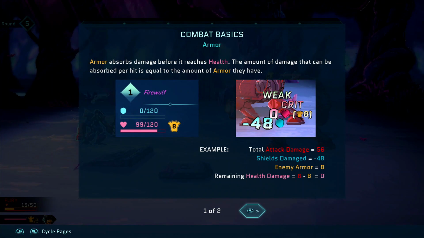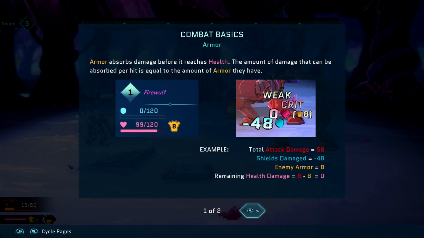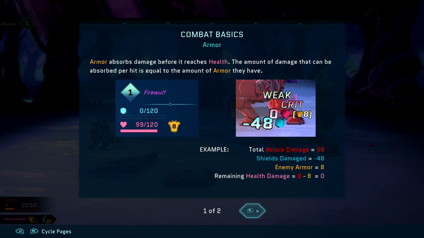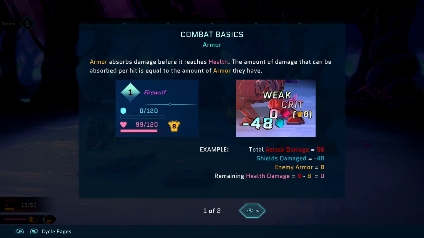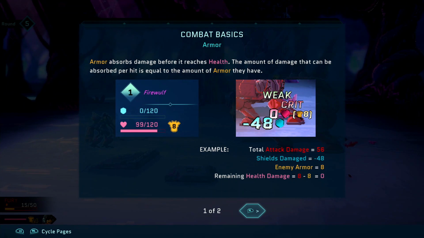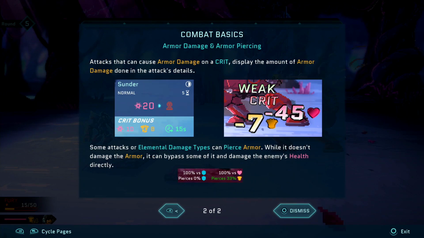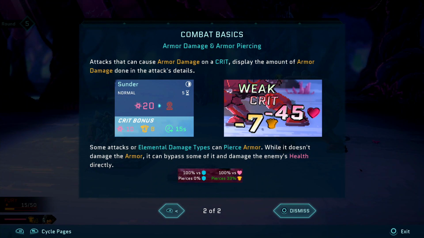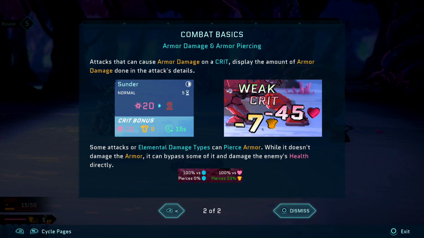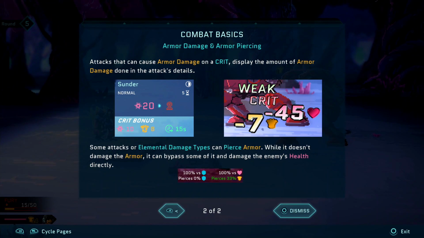Now, armor absorbs damage before it reaches health. So the amount of damage is per armor that equals the armor. So a quick calculation. If we did 56, we killed their shields, giving us 8, and they have 8 armor left, the armor will absorb the rest of it, and they take virtually no damage. Attacks that do armor damage on a crit are displayed by the attack done. So you see that we need 8 extra armor.